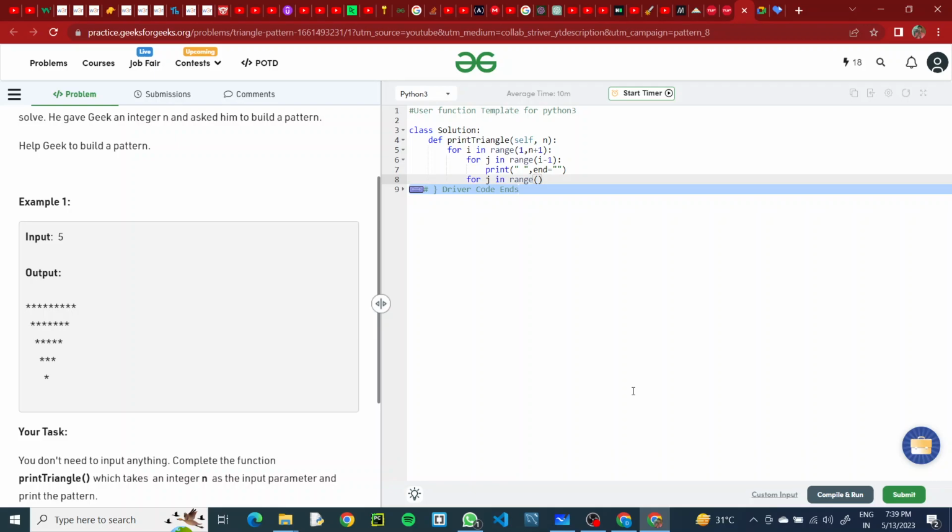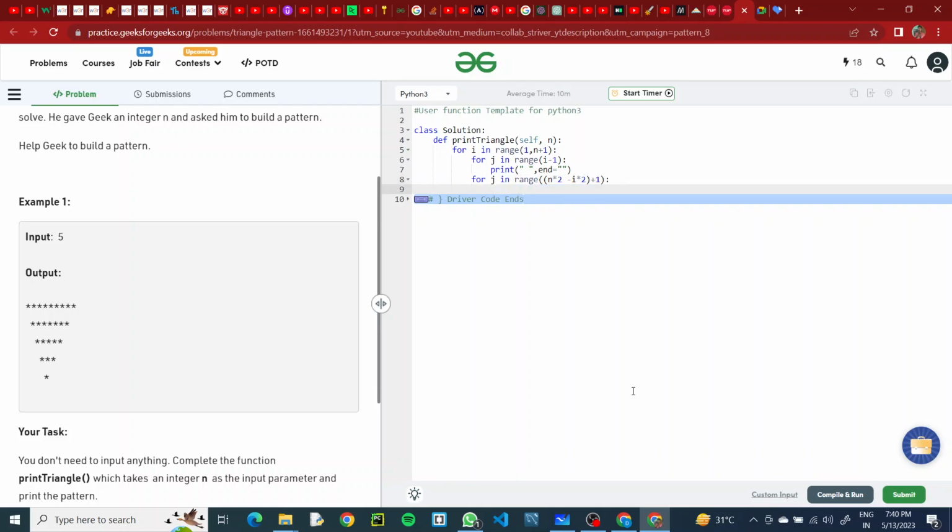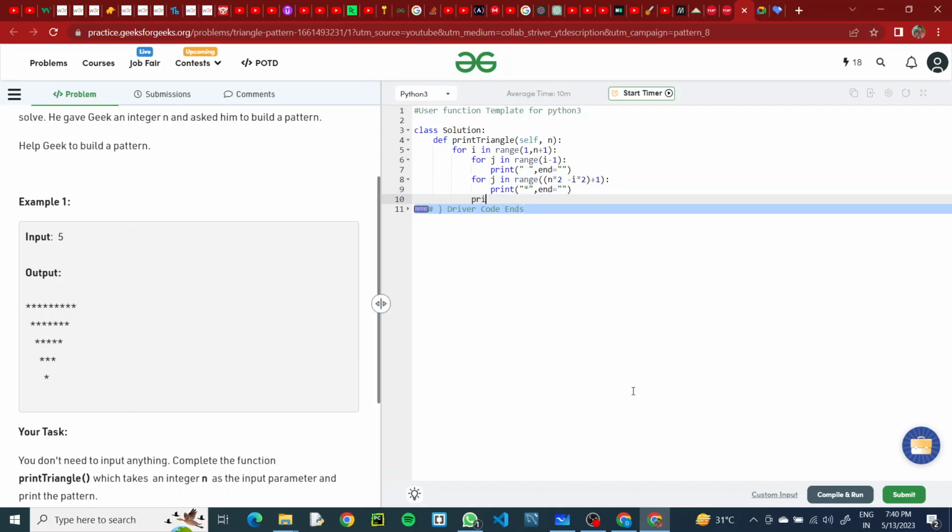So what was our formula for stars? It was n star 2 minus I star 2, and this would be alongside a plus 1. So let's print the stars also, and as we remember, without end our program will break up into different lines.